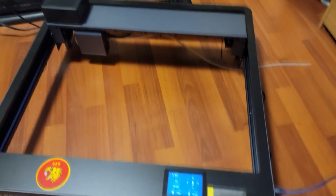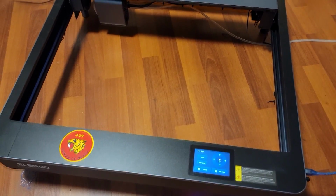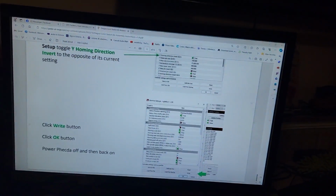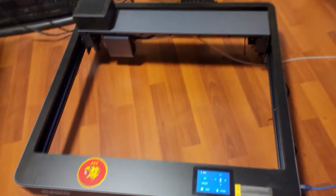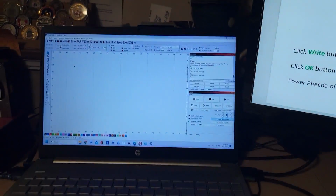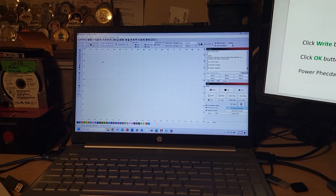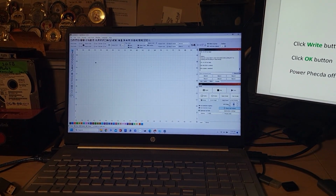So this is where it doesn't give you instructions. It's like, what if it doesn't work? And it doesn't work. And it just kind of says, okay, that's the end of everything. So I've tried everything there, and it doesn't work. And there's no more instructions. Anyway, so obviously it's something I've got set wrong with LightBurn. So I've got it on still, so maybe I can move this thing somehow.